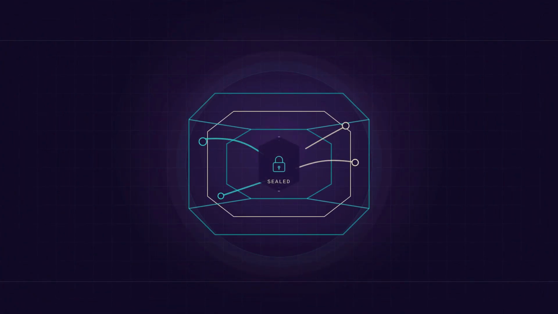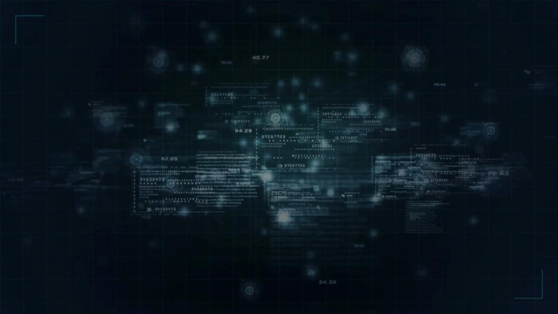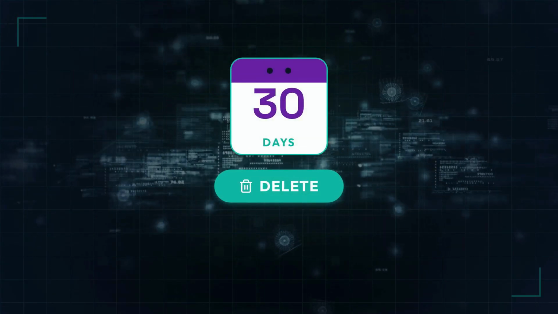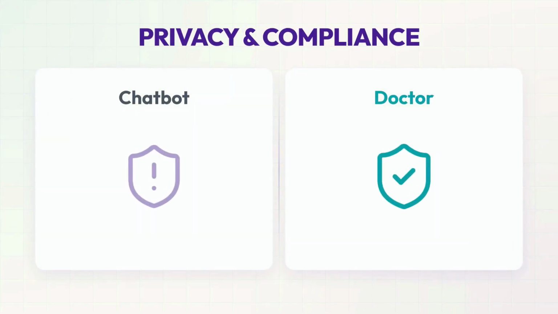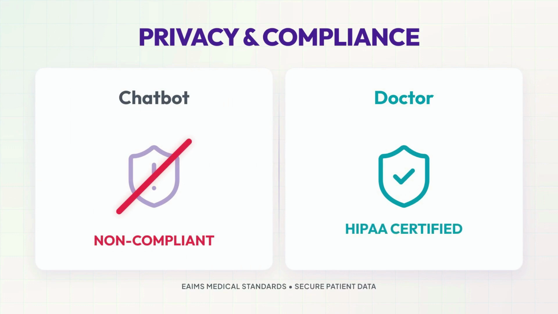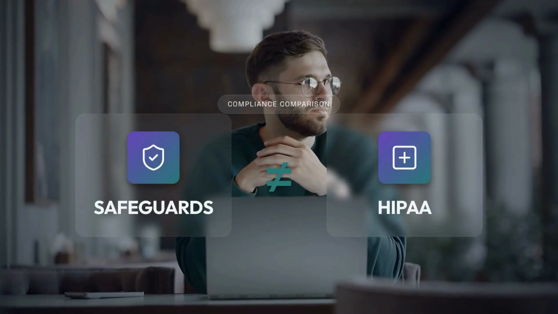OpenAI says connected health information is not used to train foundation models or target ads, that you can disconnect accounts, and that synced data is deleted from its systems within 30 days after disconnection. It also says information already included in chat history remains until you delete those conversations. The Associated Press points out a separate issue. Information shared with a consumer chatbot does not have the same HIPAA protection as information held by your doctor or hospital. Extra product safeguards and HIPAA are not the same thing.